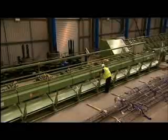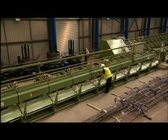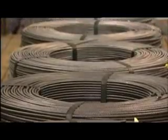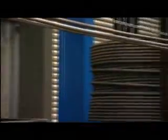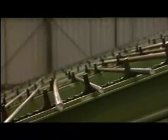This machine is a fully automatic Bamtec carpet machine. It produces material directly from coil, 20mm down to 8mm. It's got 6 carousels. The right bar is automatically selected and the material is pulled directly from the carousel through the straightening machine and cut and then fed automatically into the Bamtec welding plant in the correct order. So every bar that goes in is then welded in the correct sequence. So the resulting carpet is a direct replica of the engineer's design.